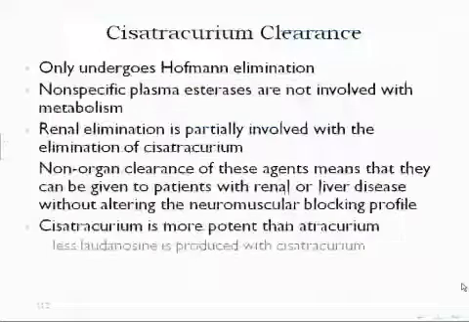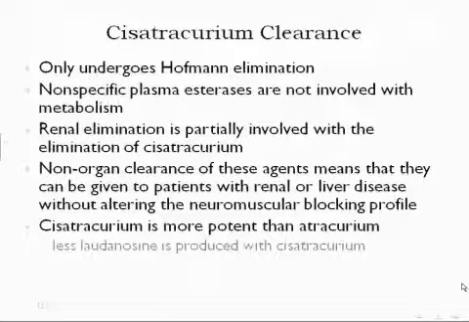It undergoes only Hofmann elimination. This is one of the only drugs that actually undergoes only Hofmann elimination. The non-specific plasma esterases are not involved in metabolism, and renal elimination is partially involved, so you do get some clearance by the kidneys, but not enough to be a problem if you're in liver or renal disease. Okay? It is a little bit more potent, but it takes a little bit longer to produce.